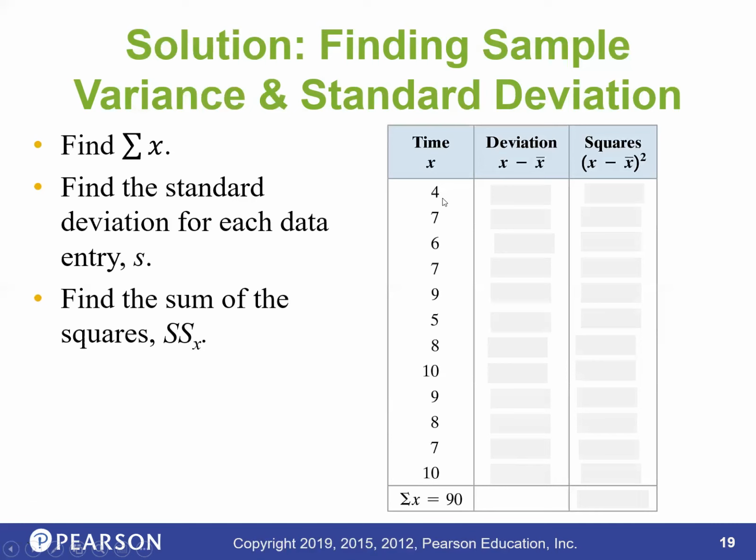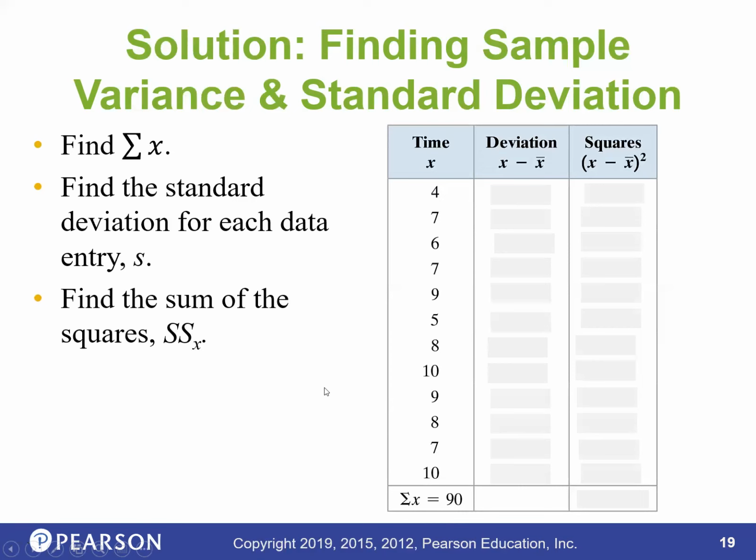Okay, real quick here. So we're just trying to find the sample mean. This is the average. How do you find the average? You add up all the numbers. Perfect. Add up the numbers. How many numbers do we have? 90 is the total. We have 12 different numbers, right? 1, 2, 3, 4, 5, 6, 7, 8, 9, 10, 11, 12. 90 divided by 12 gets you 7.5.